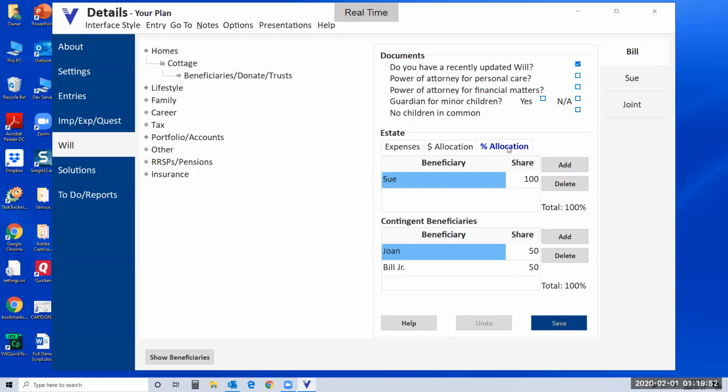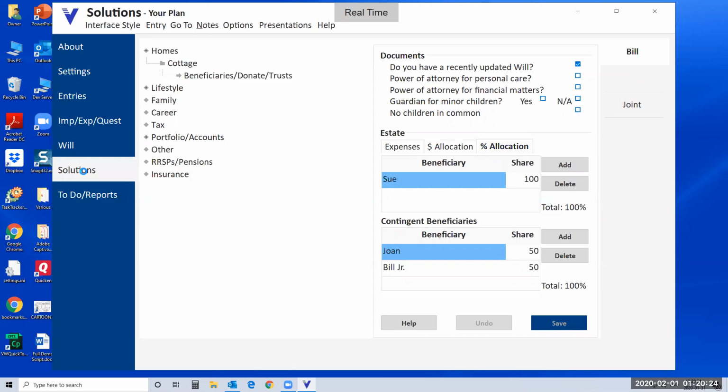It would be chaotic. So what happens is all of the assets in bank accounts and non-registered portfolios just go into a pot, and then that pot takes care of all of our terminal expenses, and because we don't know when we're going to die, we don't know what our taxes will be, we don't know what the value of the portfolio will be, etc. So whatever that value is, it's then distributed in terms of percentages.